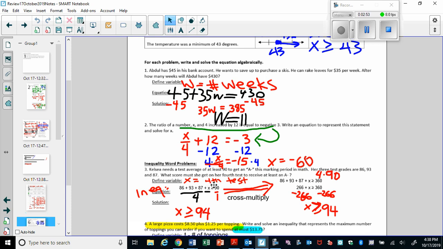The word problems, for the average, you're going to have an inequality setup such that you add your terms, divide by the number of terms you are adding. Then we do a cross multiplication. Do not forget to add your like terms. So in this case, it is the 3 remaining values. And basically, you're down to a one-step inequality or an equation.